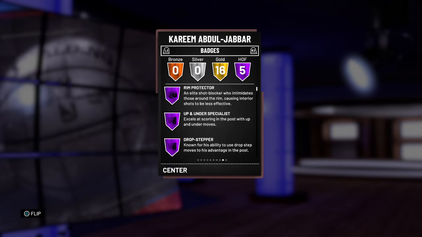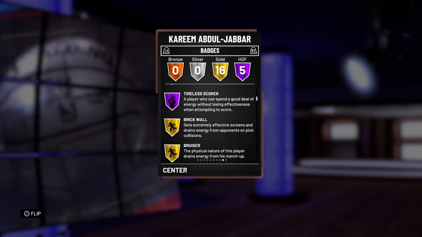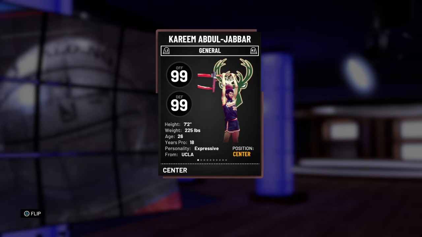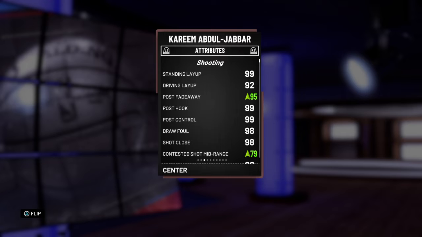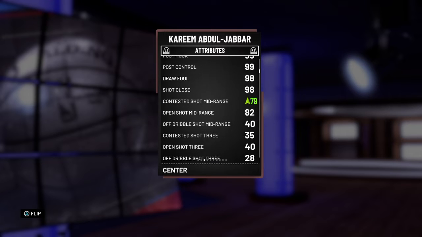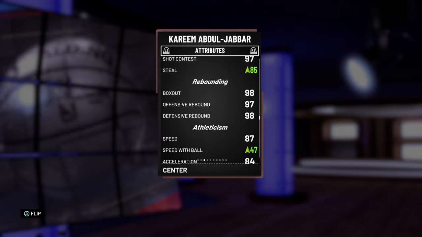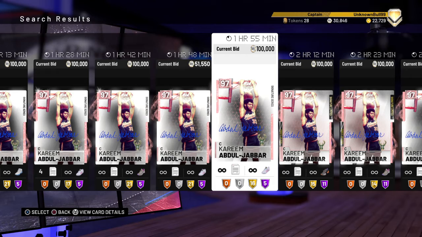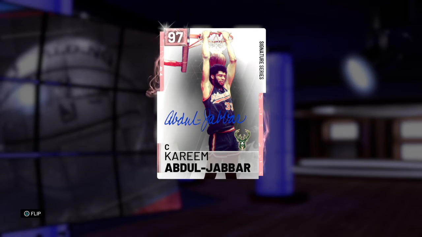99. Rim Protector, Up and Under Specialist, Jaw Stepper, Post Scorer. All these gold badges right here. Can he shoot threes? He's already been out, so I'm not really going through his stats. Post fadeaways, boosted with a shoe. He got an 82 mid-range, only a 43. Good dunker, all that. That's crazy. We could have had this card right here for free.